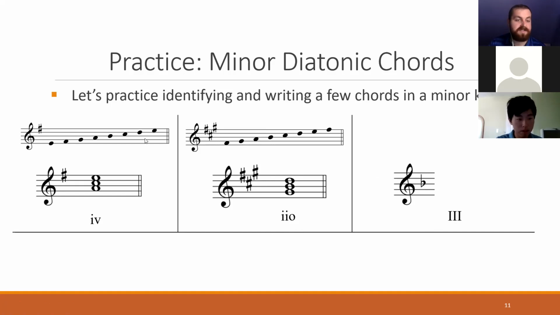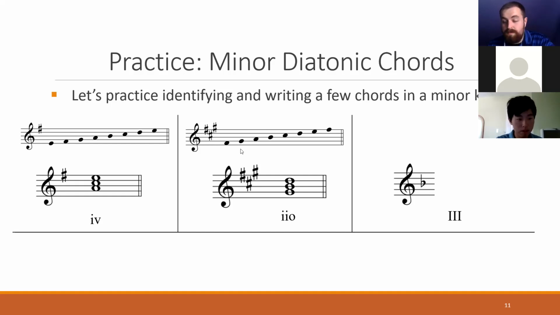I see the question. How is it diminished? No problem. So G sharp up to B is a minor third. G sharp is tricky because it's hard to relate back to a major scale for G sharp because there really isn't G sharp major. We can go, well, I know that G natural up to B is a major third, and if we raise up the bottom note, we've made that interval smaller. So that's one way to think about it. We can also go G sharp up to D. Well, we know that G up to D is a perfect fifth, and we've raised that up and made it smaller. That makes it a diminished fifth.